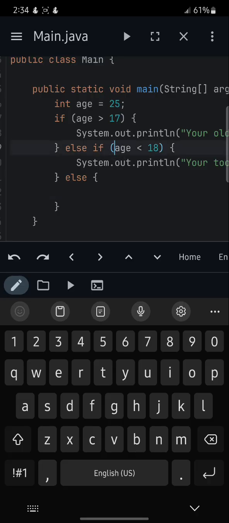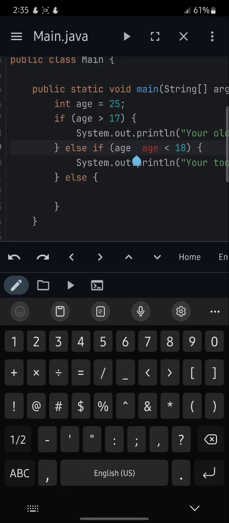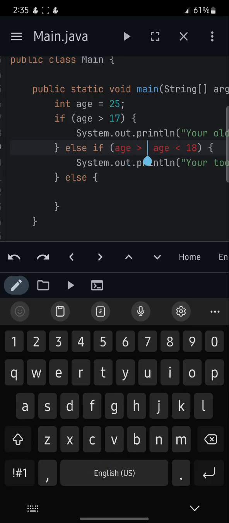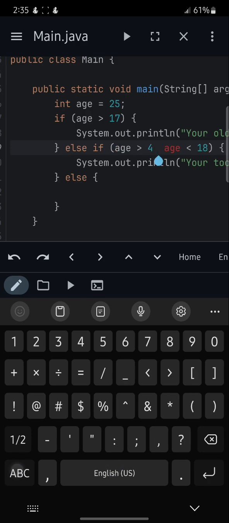Okay, so here's another thing, the logical operators. So let's say if age is greater than 4. The reason why age is red is because we didn't put any logical operators. So let's put a logical operator.